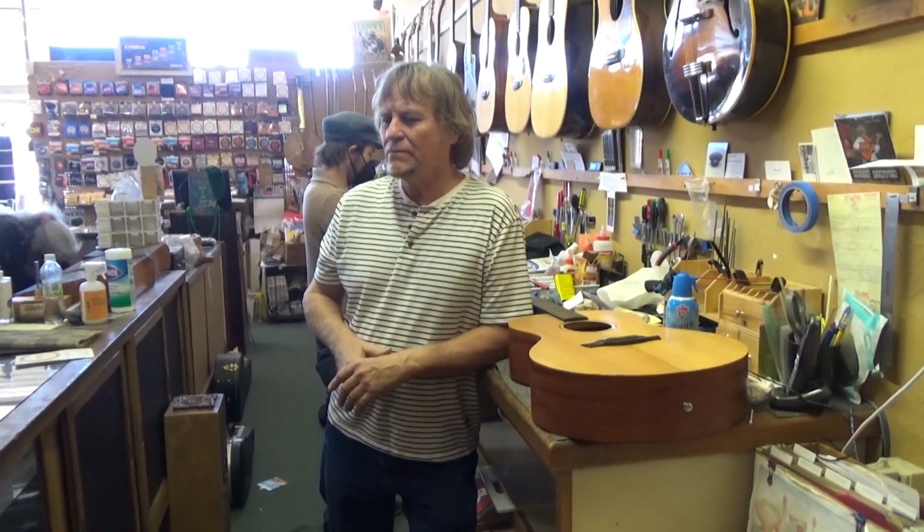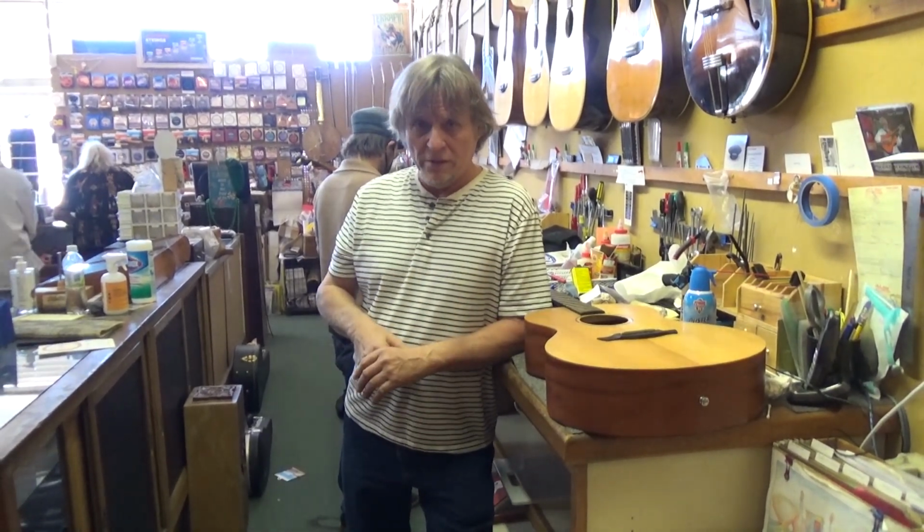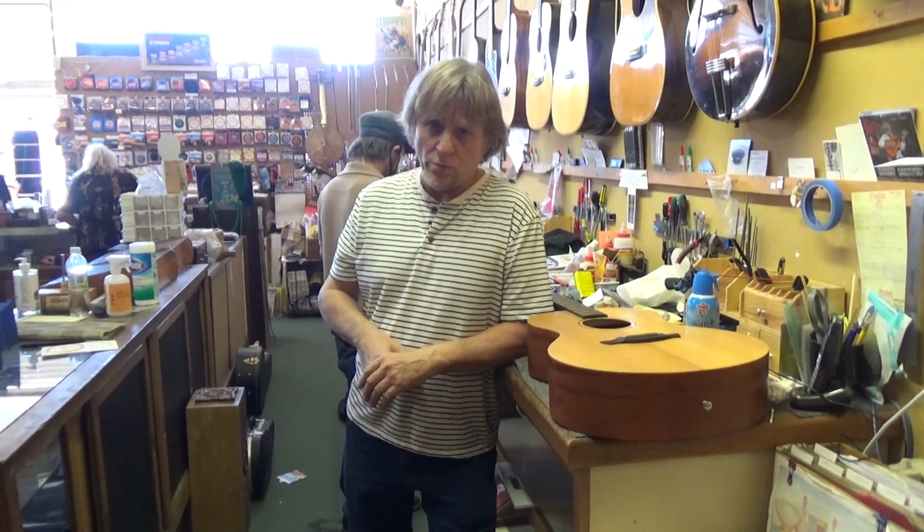So what happens when you leave an instrument in a hot car? It happens more often than you think. First, it dries out and is likely to crack. That's the big thing. Or a bridge can pop off. You'd be surprised how quickly that can happen. Pretty much the glue just lets go, right? And glue lets go too. Any of those things, sometimes you only see one thing that went, the rest happens later.